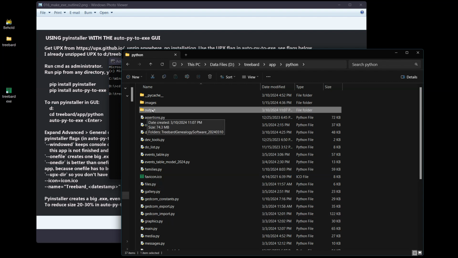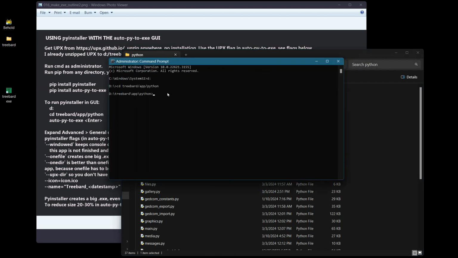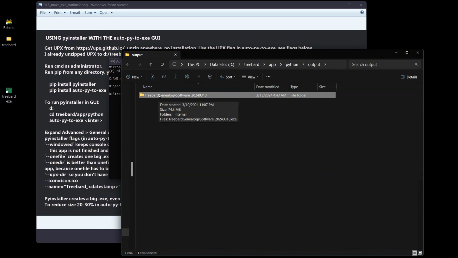This is what was created by Auto-Py-to-EXE. This is simpler than what pyinstaller itself would have created if I had run pyinstaller directly instead of running Auto-Py-to-EXE. This is what I told Auto-Py-to-EXE to make the name of the app. It has a date on it, so I know what day I made it, because I'm going to make more in the future when I make changes to Treebard.